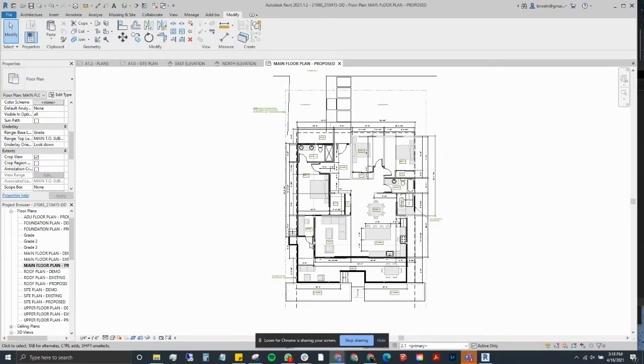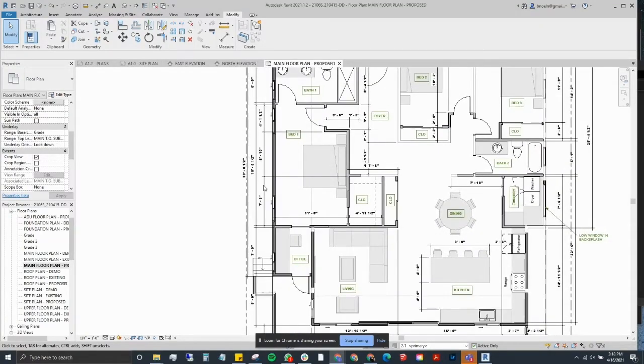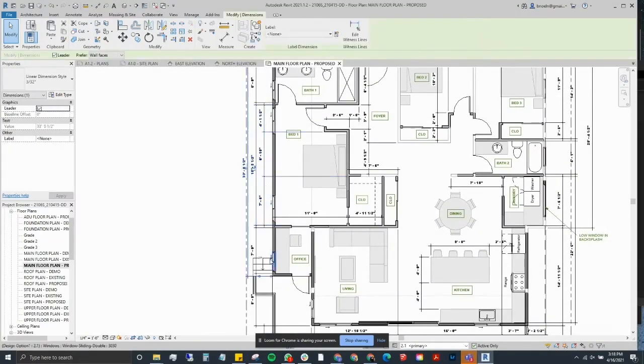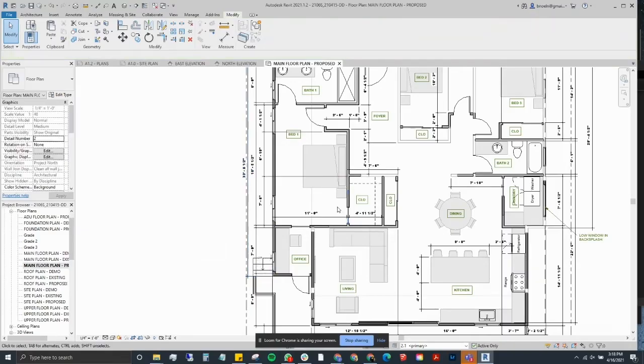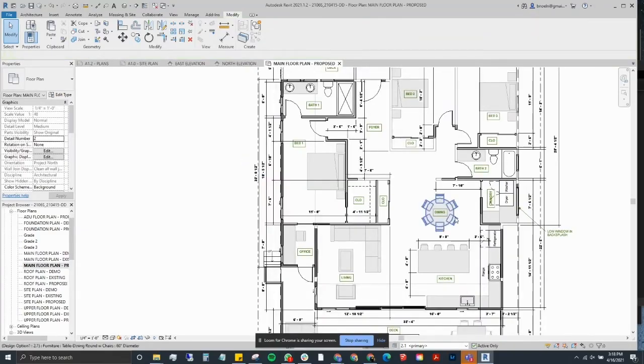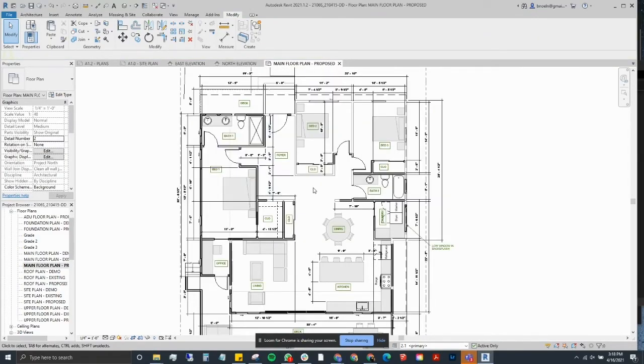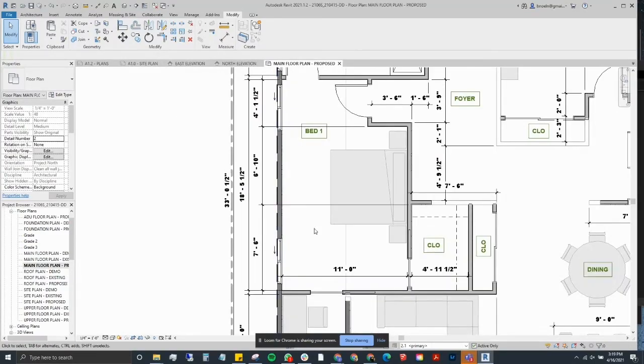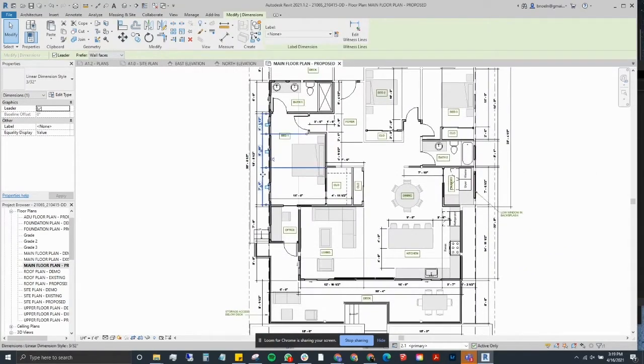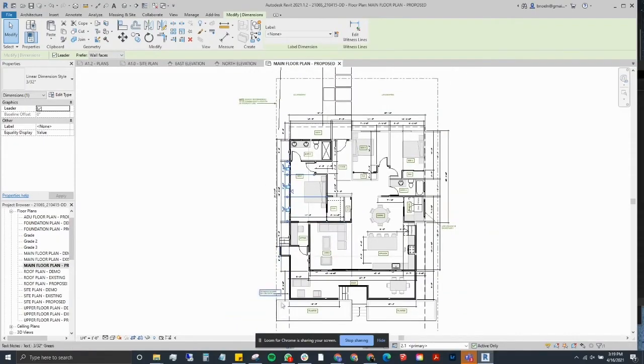3-layer idea for dimensions. By 3 layers, I mean 1, 2, 3. Dimensions can get messy really quick and it can get busy. If there's no order to them, then you'd start having duplicate dimensions, which you don't want because it's already so busy. So you want to create some sort of system. This project, because there are a lot of lines, you might have 4 layers. You always want to pull the dimensions out and have them all aligned so that everything's clean.